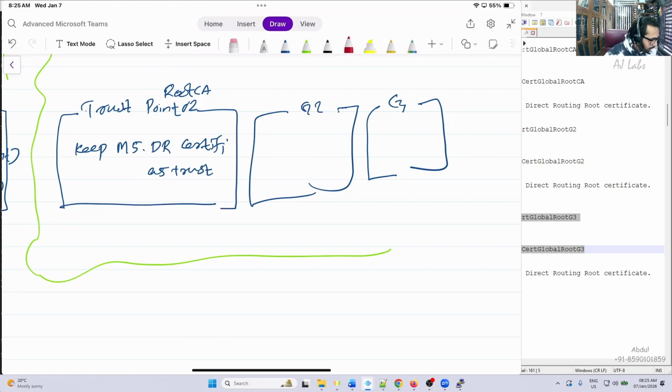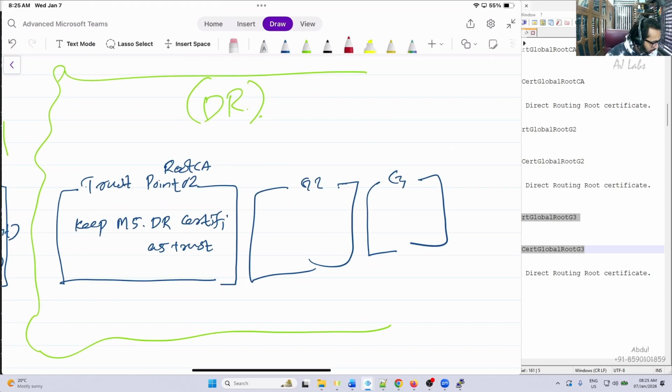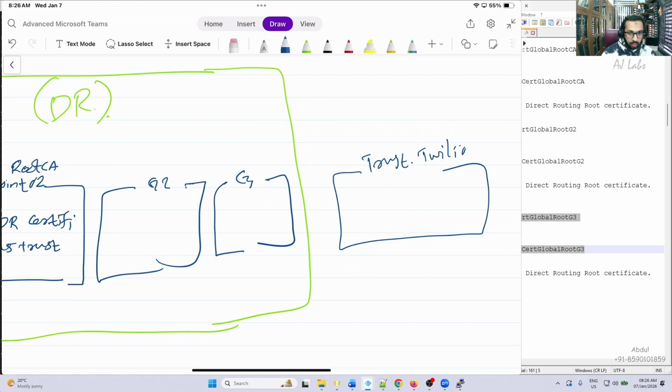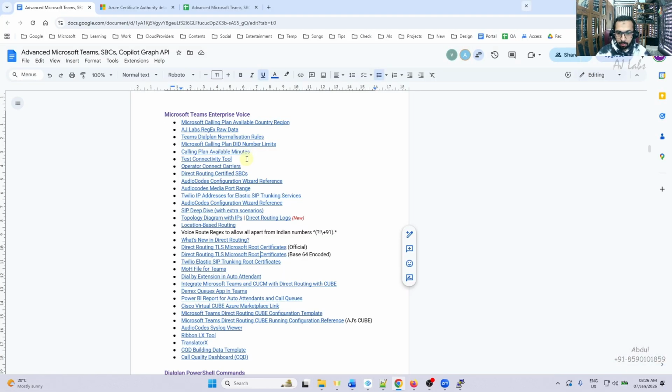Now, since you are also doing secure SIP on the PSTN side, you also need one more trust store for our Twilio certificate. So this is another trust store for Twilio. You can go ahead and download that Twilio root bundle, which is again available in our learning portal.